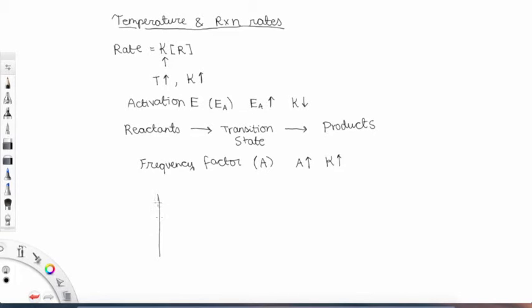And so if I draw an energy diagram, it would look something like this. We have energy on the y-axis, and we have reaction progress on the x-axis. We start out by going from reactants to going to some kind of transition state, and finally to products. As you can see, going from reactants to products, you have a lower energy value, which means that this is a favorable reaction.